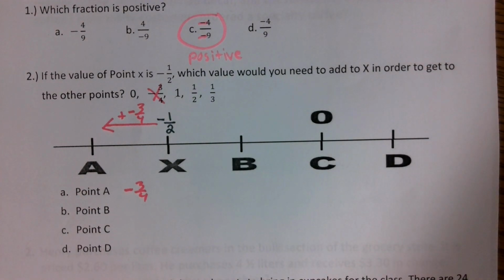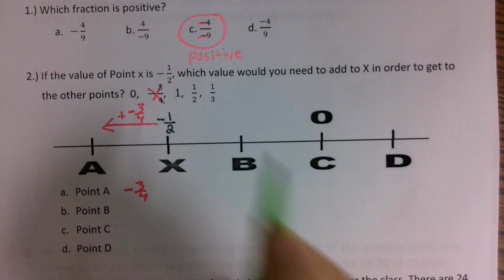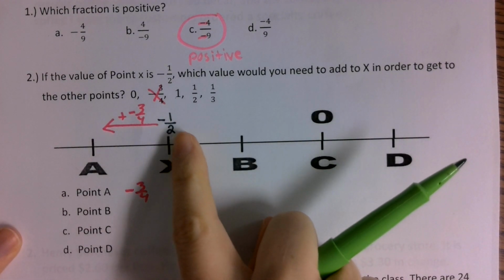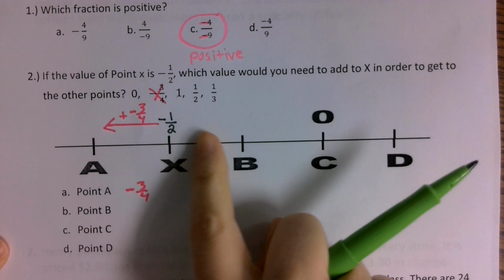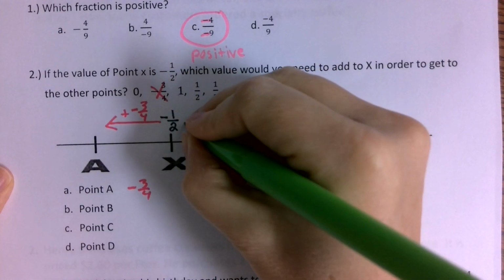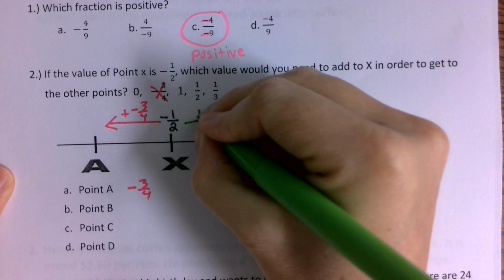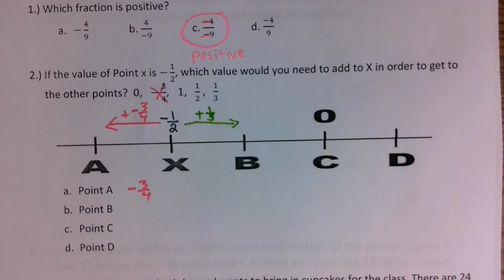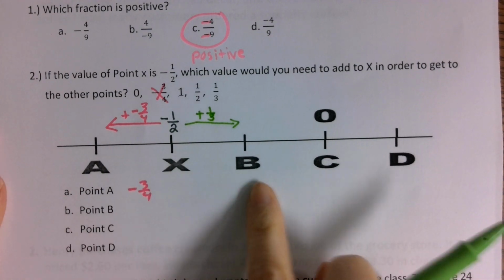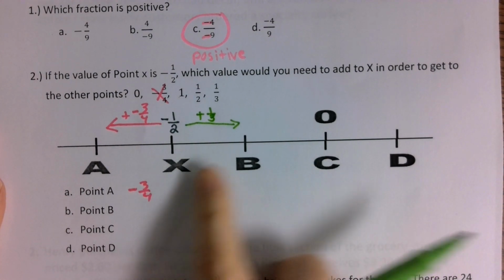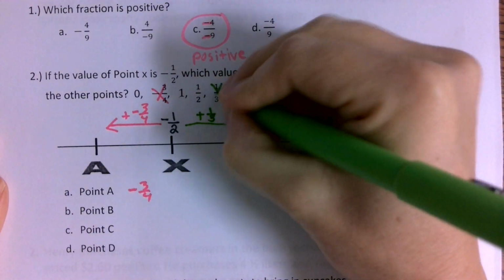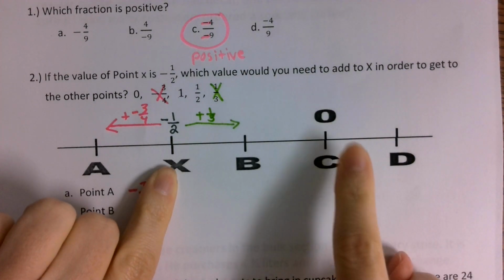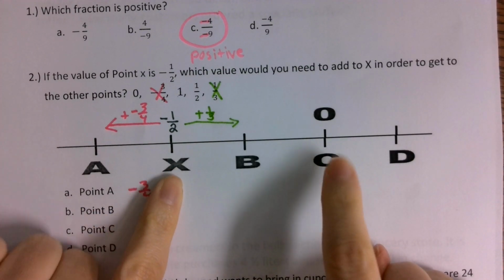Ashir? 1/3. Okay? I don't want to go all the way to 0, so I need to add something that's still smaller than a half. So if I add maybe a 1/3, that'll take me possibly to wherever position B is, because position B is still a negative, not quite at the 0 mark. Okay, what value should I add to X in order to get to C, which is at 0?